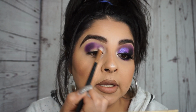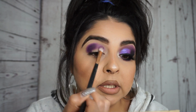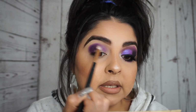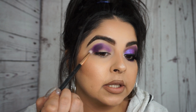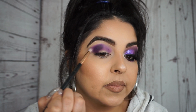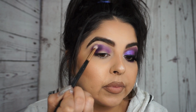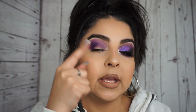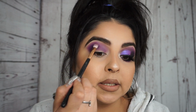Right here in the front, you can go in with circular motions. That way it can fade a little bit and not be as pigmented. Okay, so now I'm just going to start blending out the edges in circular motions. Also, one more thing, you don't have to bring your eyeshadow way up here close to your brow. That's just how I like it, so that's the reason that I'm bringing it up here. But you can always just, you know, blend it out lower than that.